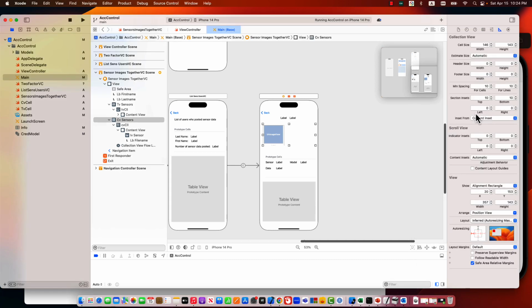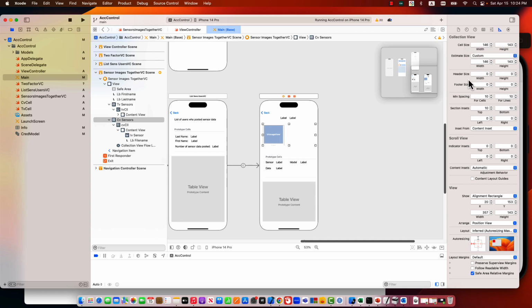Back here, this estimate size, we need to say custom, and change this to 120 and 120.